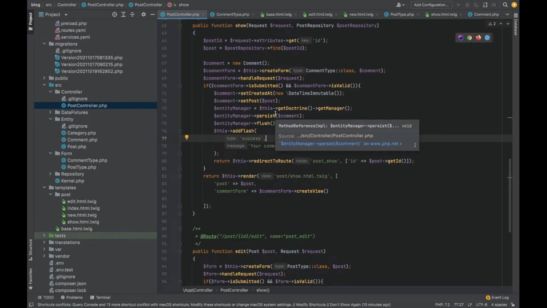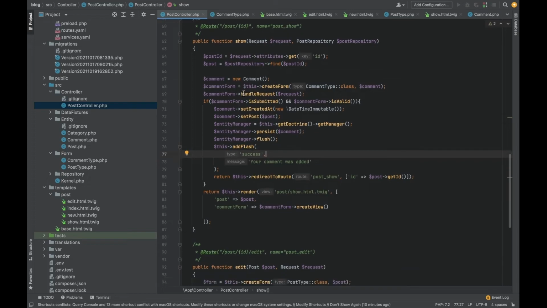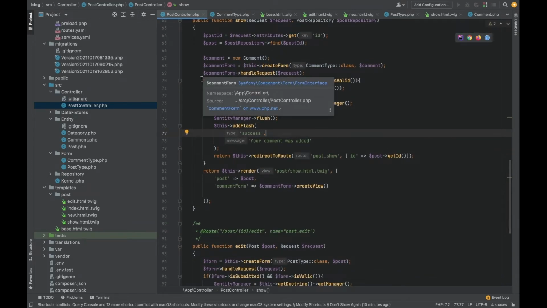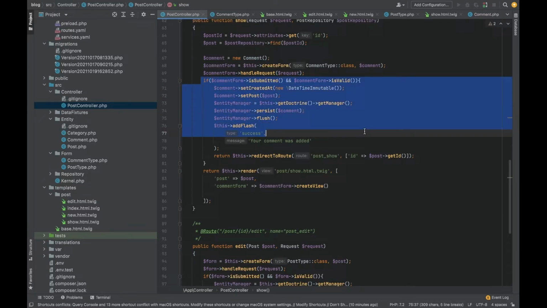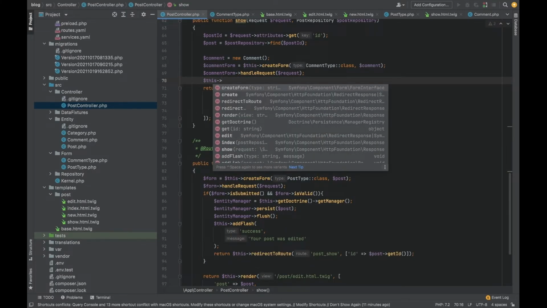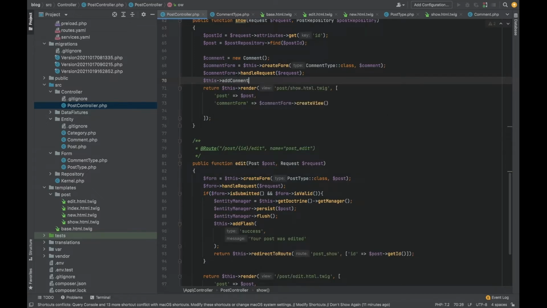I will try to refactor a little bit here to make some space in this method because it started to have a lot of code. So I will just grab this part from here until here, and I will replace it with a method that I will name add comment.